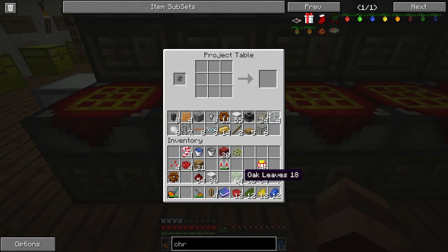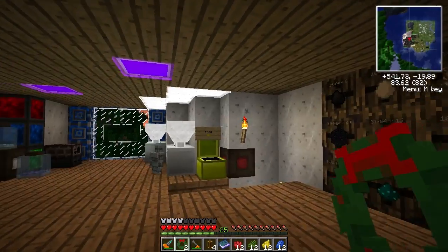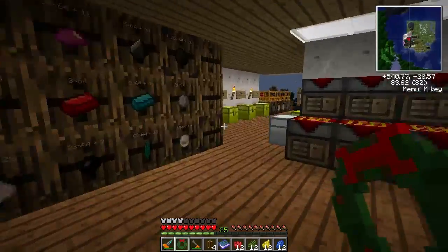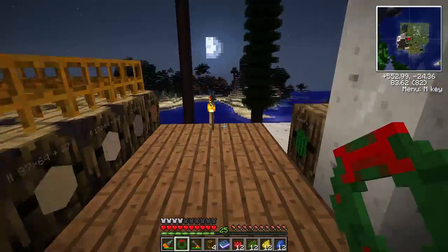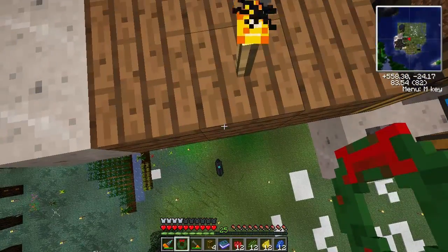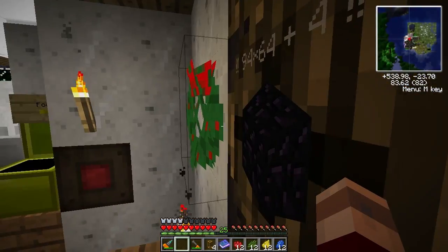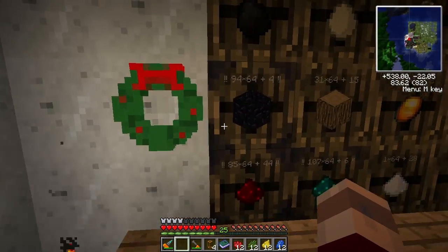The next thing we're going to do is a wreath. I'm going to put a couple of wreaths up and I don't even know where, but we'll find a place for them. I'm gonna put lights up right there. So let's see - we'll just do this room and put it right there. We'll probably put lights all around here. We'll put the other wreath right there. These just knock down - you can put them up, replace them wherever you like.